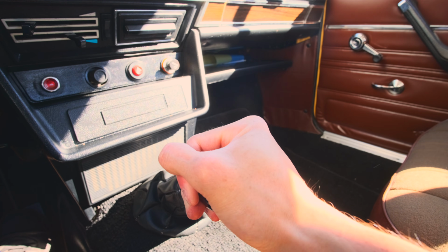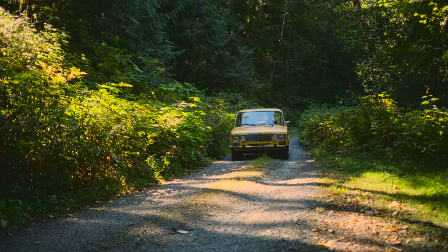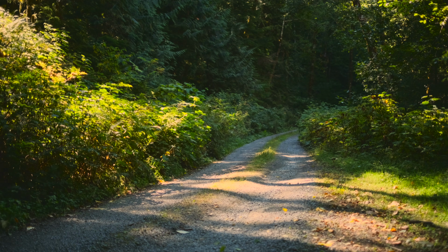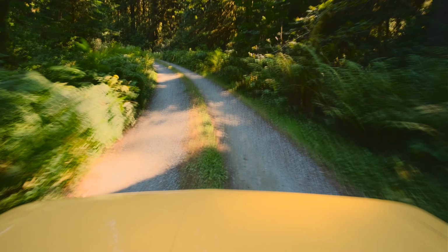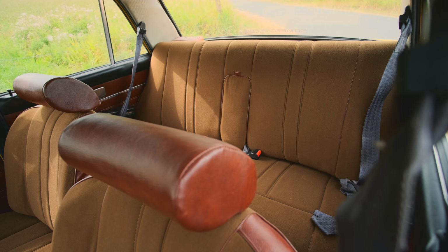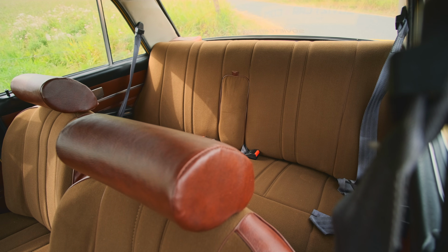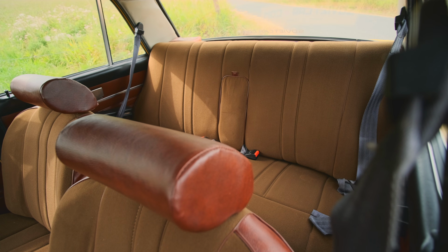There isn't really much else to say about the driving, but it's honestly pretty darn fun to drive in a how-does-this-exist sort of way, especially when we are so used to even the cheapest cars these days feeling sporty by comparison to this. Or at least not feeling like they're gonna flip over making a turn faster than 30 miles an hour. And the Lada's got a full set of back seats, so you can cruise around town with your comrades in your Lada and all get the strangest looks at car meets.